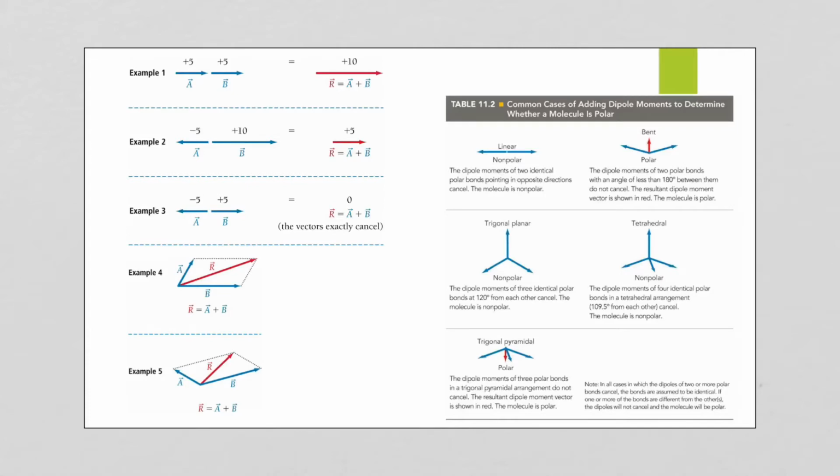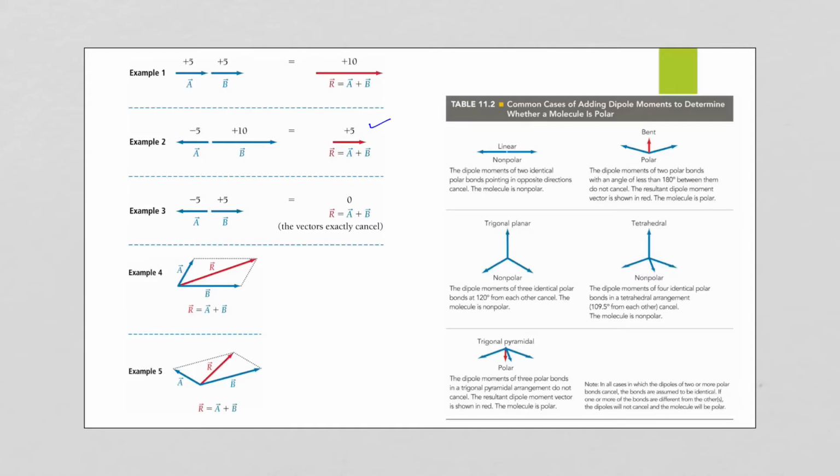So I'm not going to go through all of this in excruciating detail, but this is sort of simple vector addition. So, for example, if you have 2 vectors pointing in the same direction, even if they're equal, of course they're not going to cancel out because they're pointing in the same direction, they're going to add together. If vectors are pointing in the opposite direction, they will cancel out, but if they're not the same magnitude, then you'll end up with a net dipole and a polar molecule. So, for example, if you had a linear molecule, but the 2 sides were unequal, or they weren't the same atom, then you could have a polar molecule.